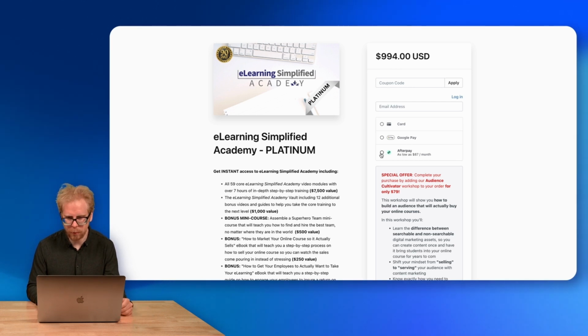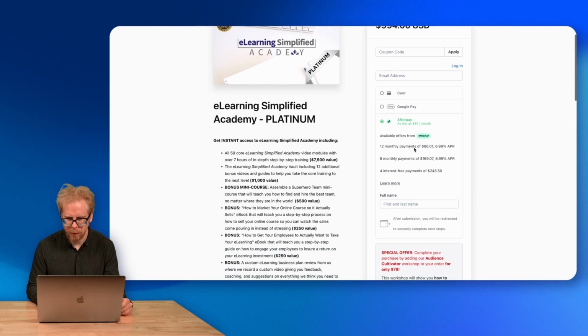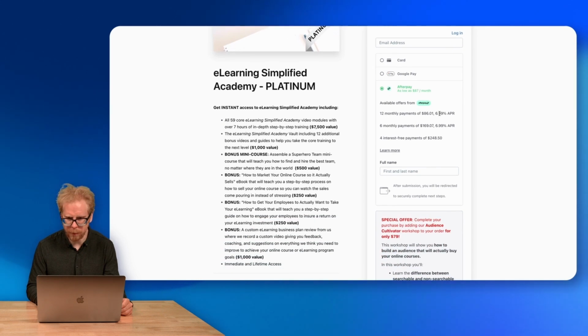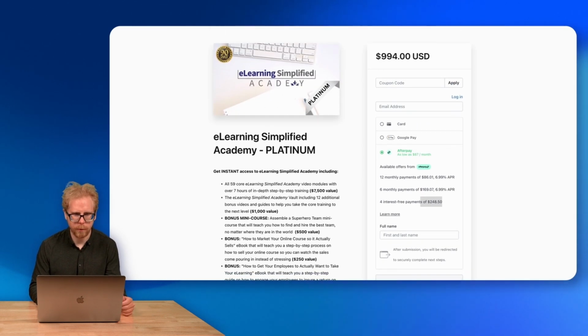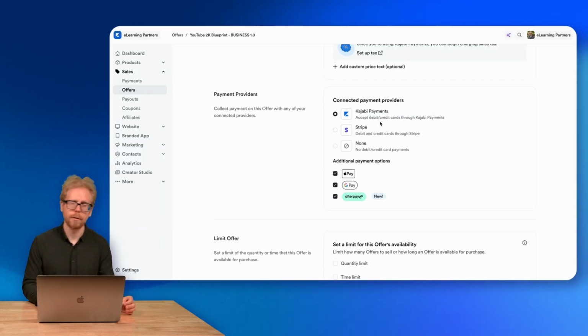But I can also go to Afterpay. And I can do 12 payments of $86 at 7%, or I can do 4 interest-free payments of $248.50. Pretty cool. So, Kajabi Payments, pretty cool.